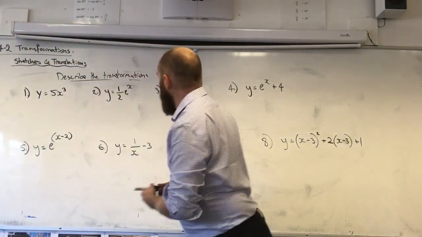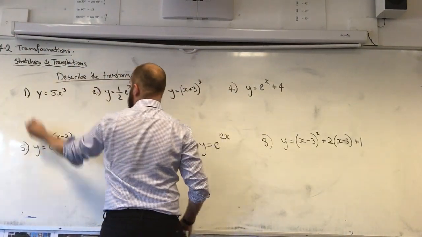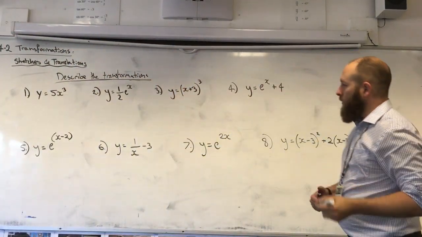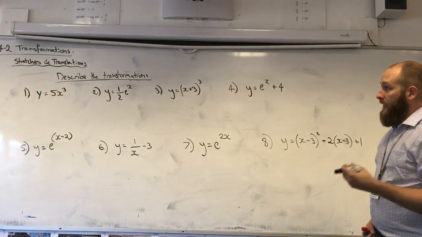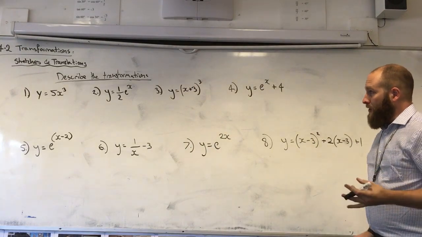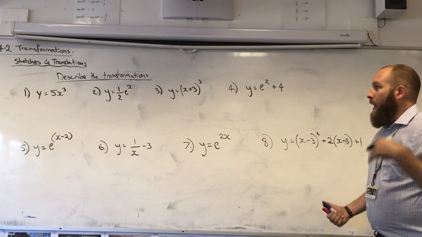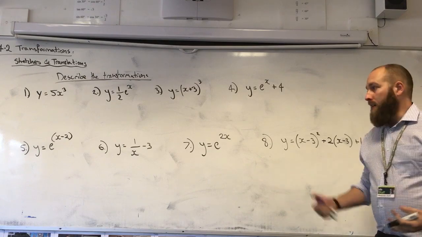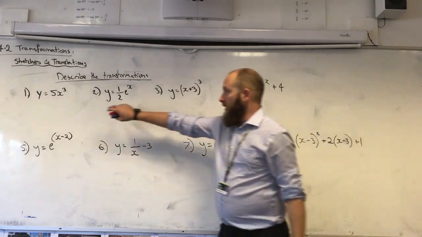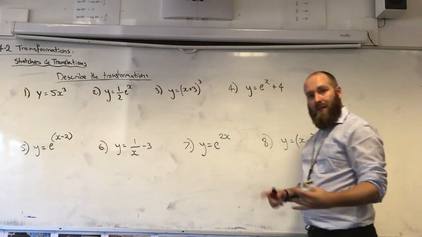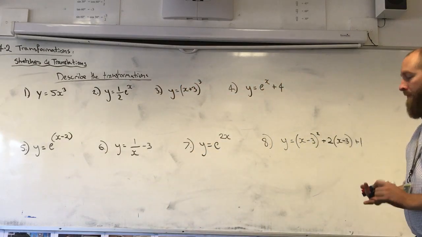Okay, so just to summarise then, let's try and describe the following transformations. So have a look through, pause the video, describe whether they're inside or outside the function, so whether they affect x or y, and whether they do what they say or whether they do the opposite. So in words, can you guys try and write in your notes what each of these transformations does?